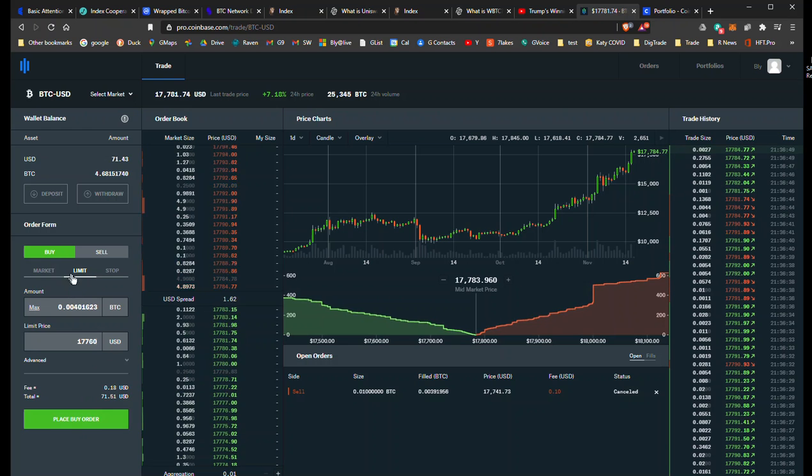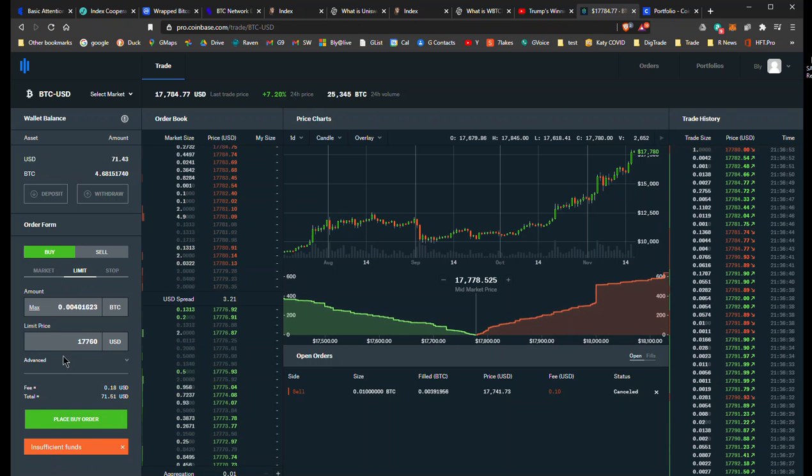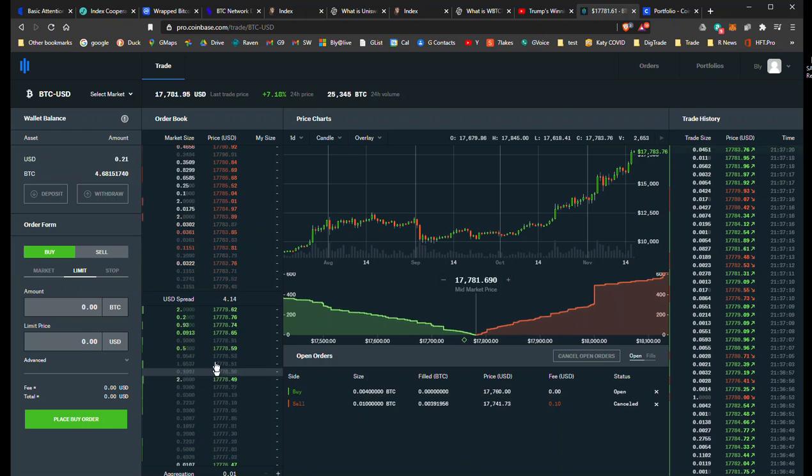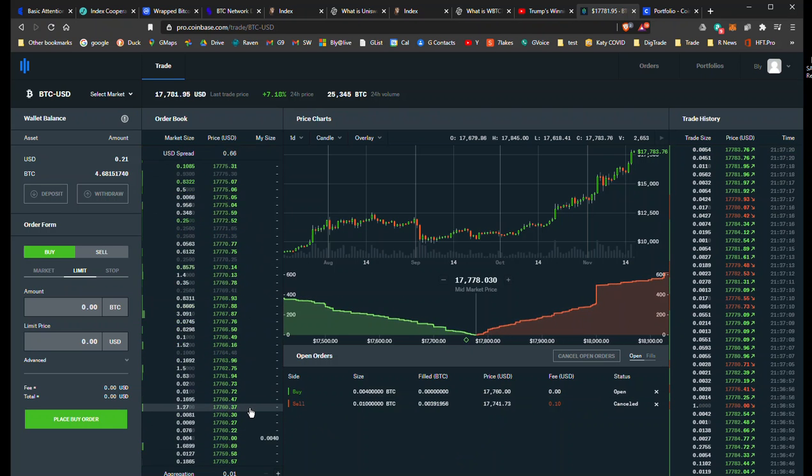And if it's a limit order, so if I place it here, then insufficient funds. I need to 17. I have to. It does the math. It says you ain't got enough because I changed this number to 1760. So now, if I buy 0.004 at 1760 and place my order, now I've got, and it's down here somewhere. See it?